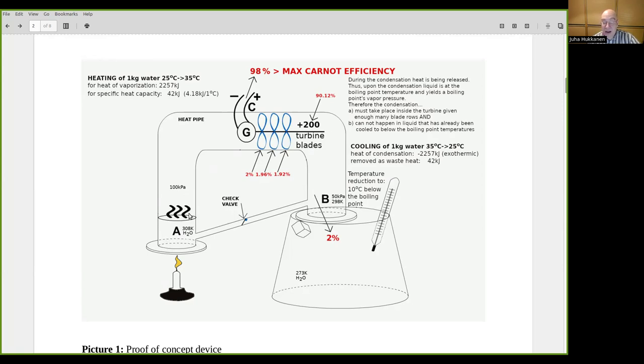And so when we get this water to be boiling at 308, we can cool on this side to 10 degrees below the boiling temperature. And we will have a greatly reduced pressure on this side. And as it is the pressures that determine the efficiency of these heat engines that each of these turbine blade rows represents, if we assume that we would only get a couple of percent of the internal energy of the heat by each of the turbine blade rows, and we would have lots of them, all of these blade rows would have at their different sides quite significant pressure difference.